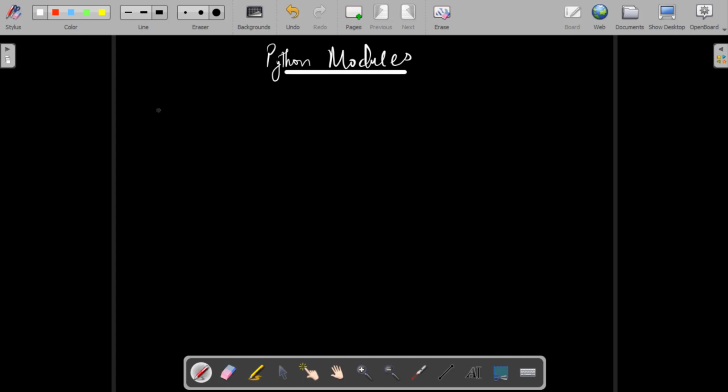So let's say I create a file on my computer. I'm simply going to call this file add, and it's going to be add.py, not just add. Your modules have to end with the .py extension, remember.